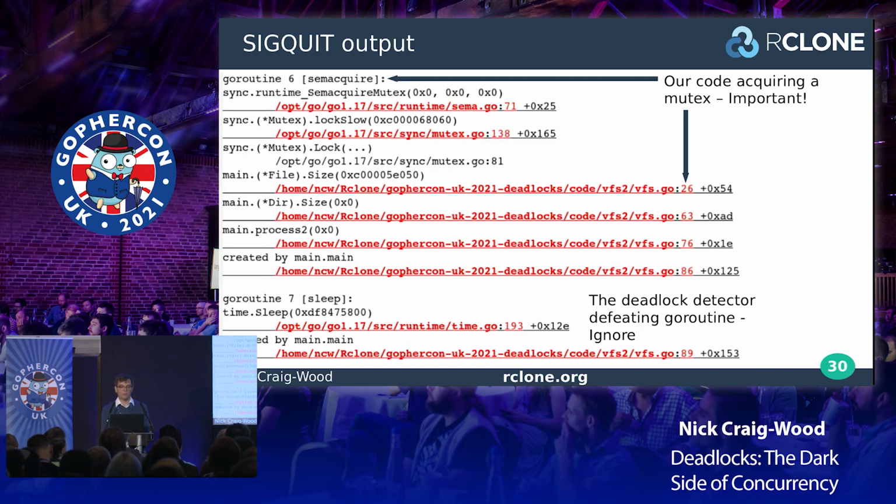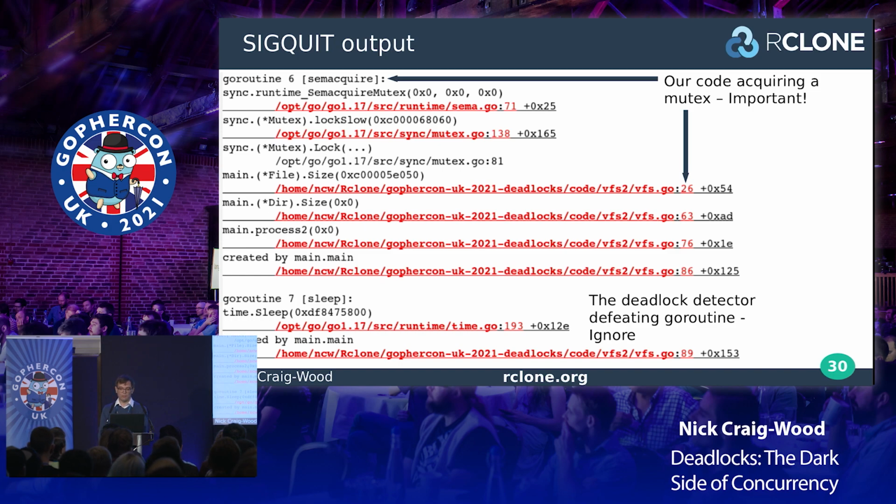Next in the backtrace, we see goroutine 6, also blocked on sem-acquire. It looks quite similar to the last one. Two lines in the sync.Mutex code, and then it trying to acquire the mutex in file.size. Looking up the backtrace, you can see that file.size was called from dir.size, which means that this goroutine acquired the dir lock first, and is now blocked on acquiring the file lock. If you have an editor that lets you click on these file names, it's really helpful to jump around the code at this point, so you can see exactly which mutexes are taken and exactly which bit of code has been run.